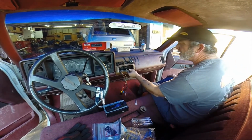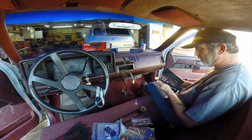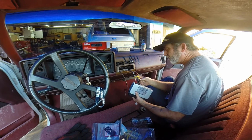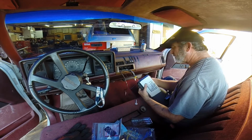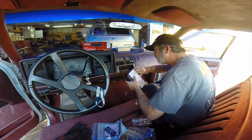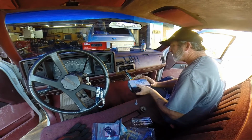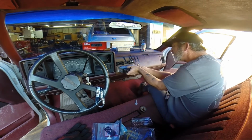Alright, all done. Moment of truth. Let's plug in the radio and see if it works. I'm not sure which one goes where. Oh, looks like this one goes here, and this one goes here. There we go. Let's plug the antenna into there. And then the question is, yes, I'll put the frame in a second. I just want to see if it works.